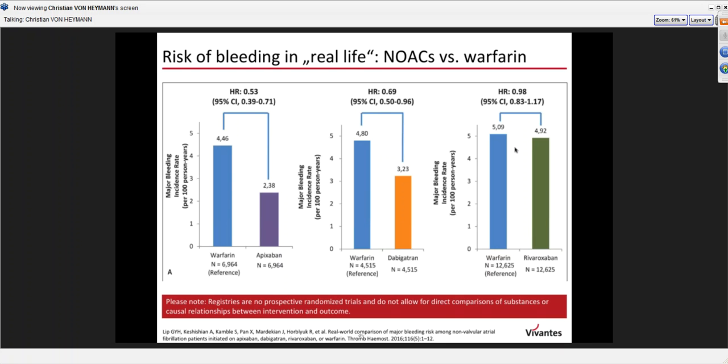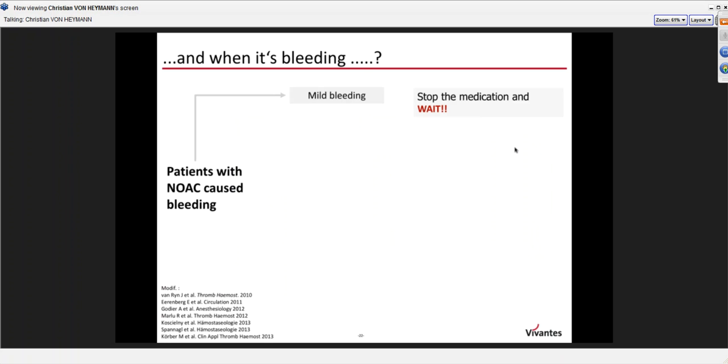So what do you do with a patient who is mildly bleeding, who is stable, who does not need transfusions? Stop the medication, put this patient on an IMCU or an ICU, observe this patient and wait. Do nothing, because the kidneys are your best player in the team. They will excrete the drug, and at least I would say 48 to 72 hours later, the body will have removed the drug, and the patient will be out of the risk of significant bleeding.